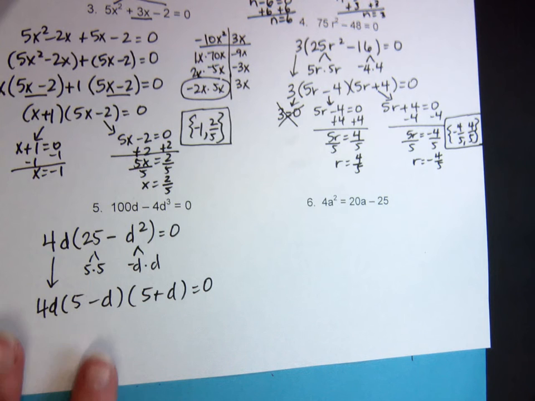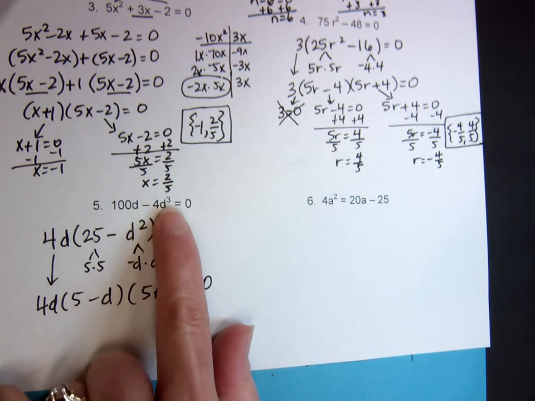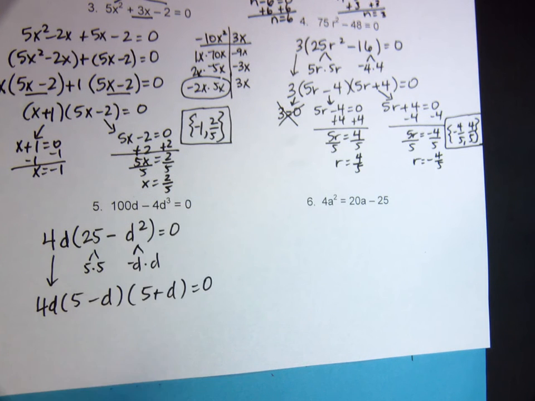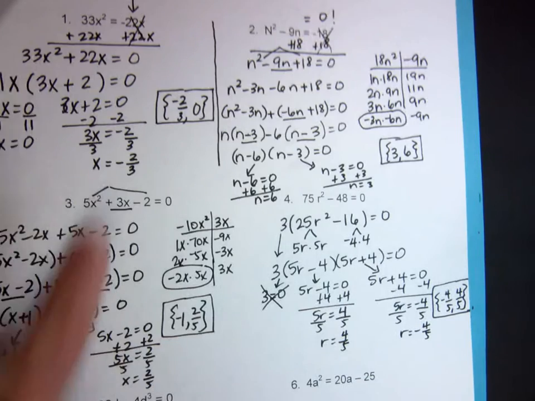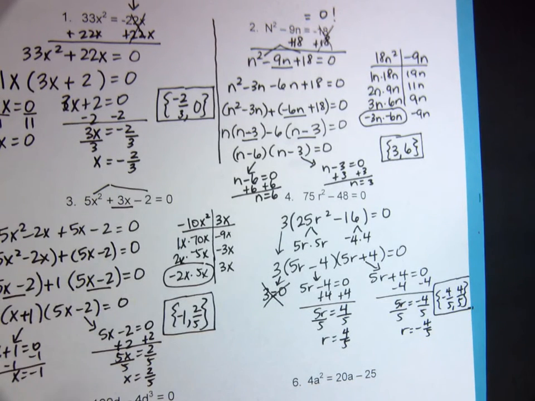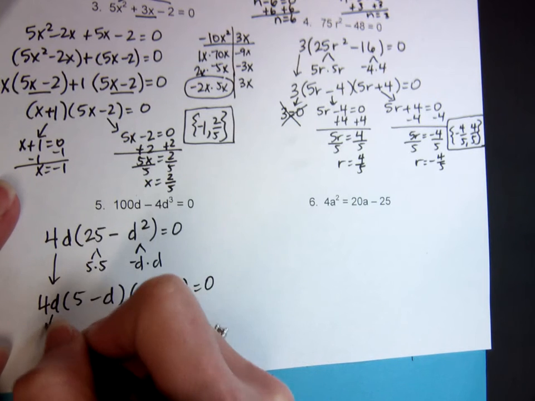So this time, how many answers are we going to have? 3. What's the highest exponent that we have? 3. The highest exponent that we have is a 3. That highest exponent tells us how many answers we're going to have. 3 has 3 answers. 2 has 2 answers. If we were just to do a plain simple equation, 2x plus 3 equals 10, the highest exponent is a 1, so we have 1 answer on that one. X equals whatever. Okay?